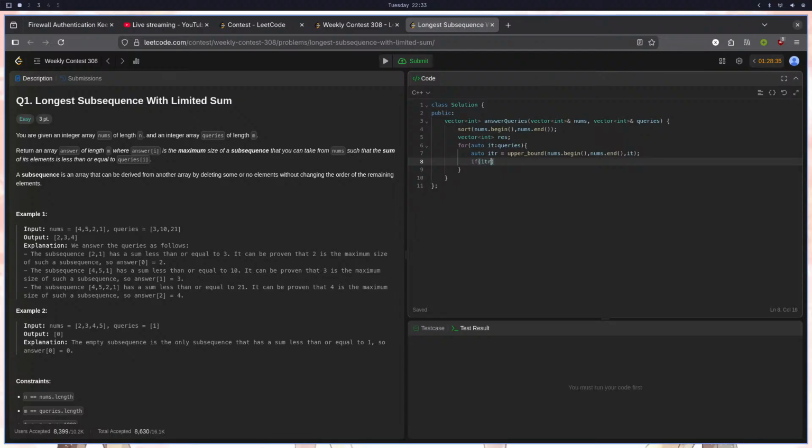If it is equal to nums.end, res.push_back nums.size.